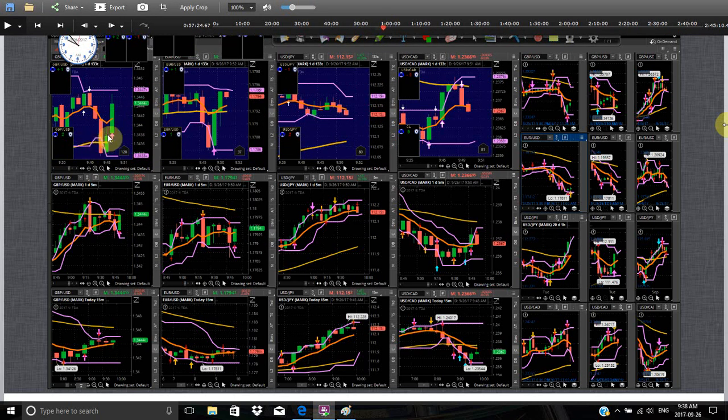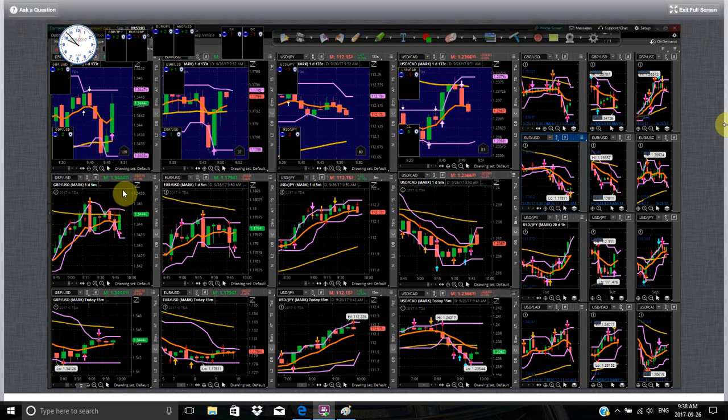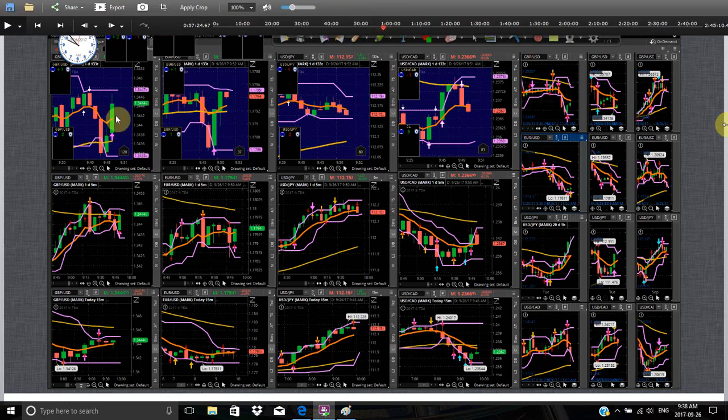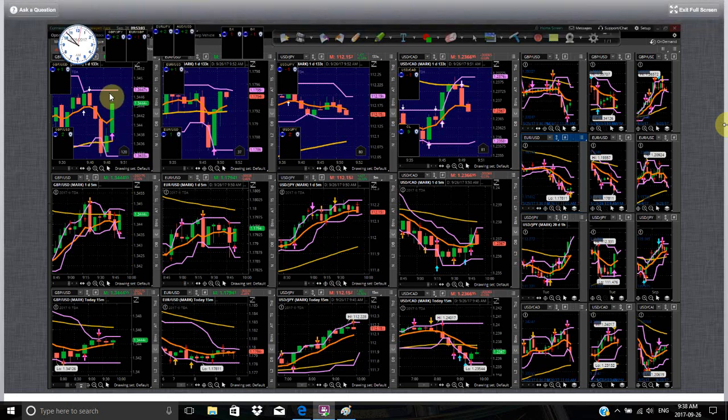And if you're quick, you could have taken that back up. Why? Support was over here, okay? So it's touching this line, and touching this line. You had a floating arrow, you could have taken that up. That's way more than 3 pips, right? And times that by 4, that's 12 pips in just a matter of seconds. This is why the floating arrows are a killer, in a good way, right?